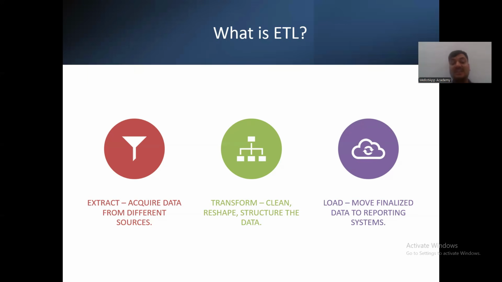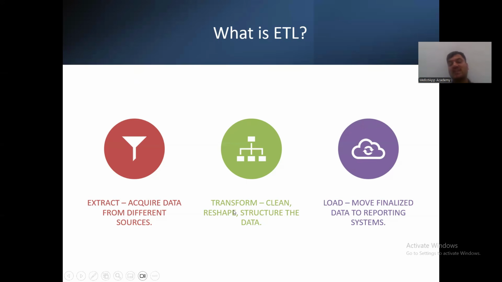The second process is transform. There are some problems with the data that we have taken and we want to transform that data, whether it is to clean, reshape, or structure it, we are going to see. And then load. Finally, after transformation, we are going to output the better data, the clean data, whatever we have transformed.